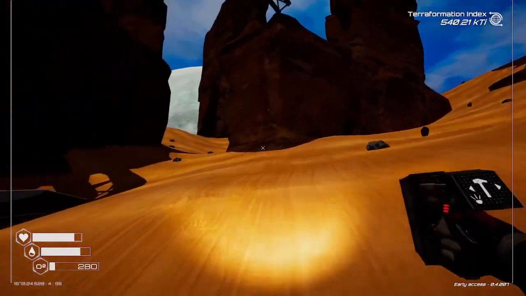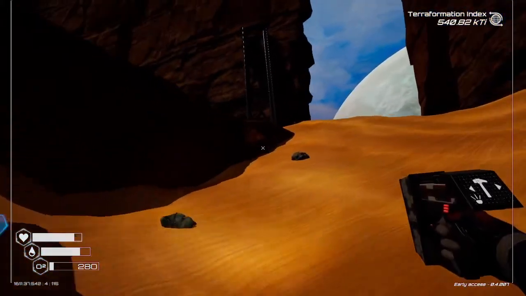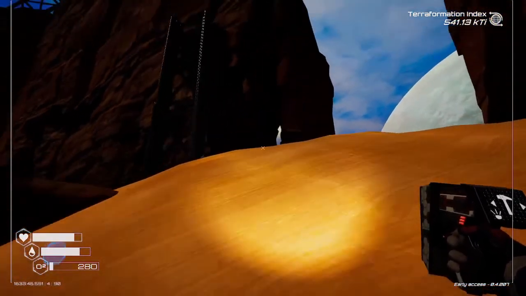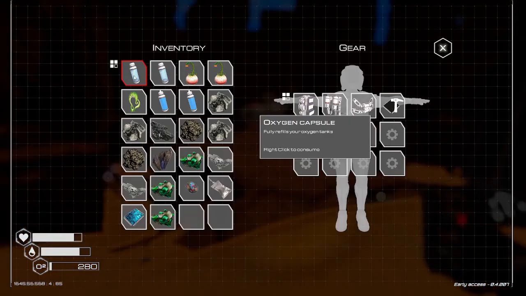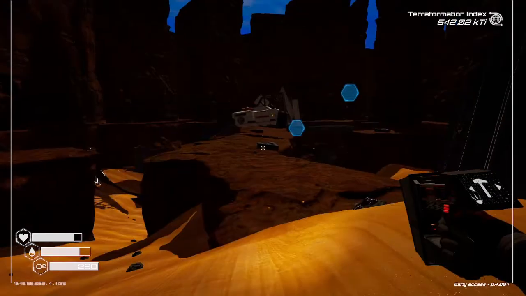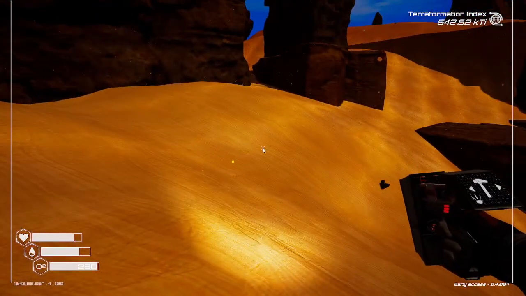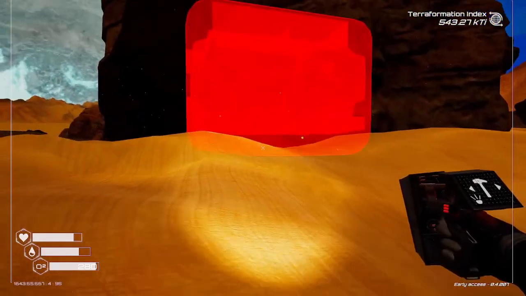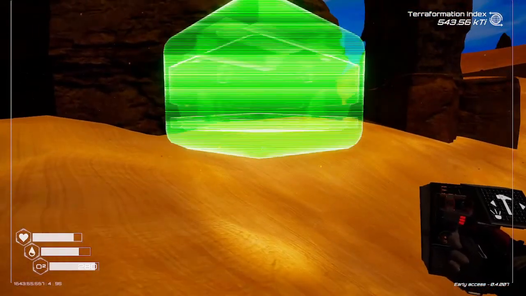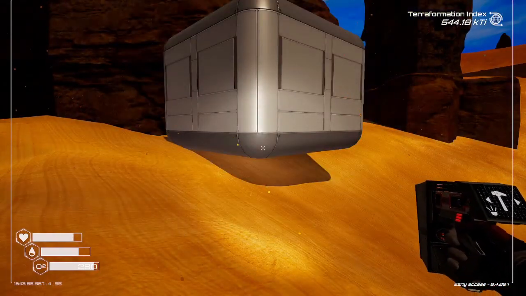Here's some stuff I can explore. Yeah, I know, I know. Alright, that's some stuff I can explore. So, take some oxygen. Let's build a little something here. Can always tear it down later.